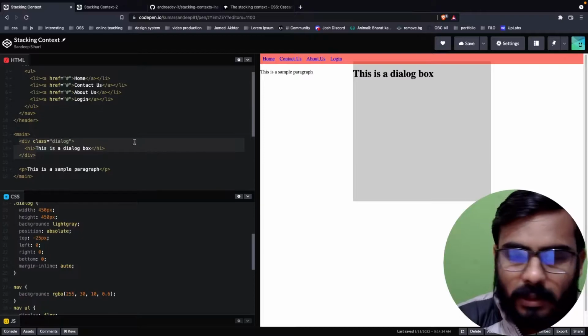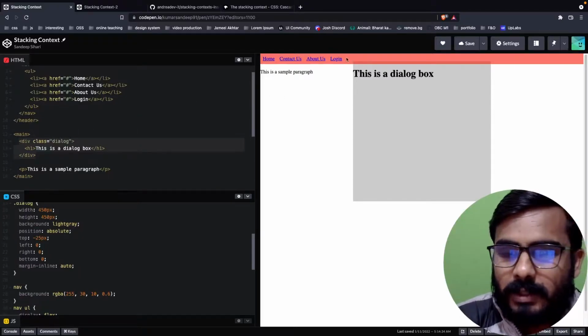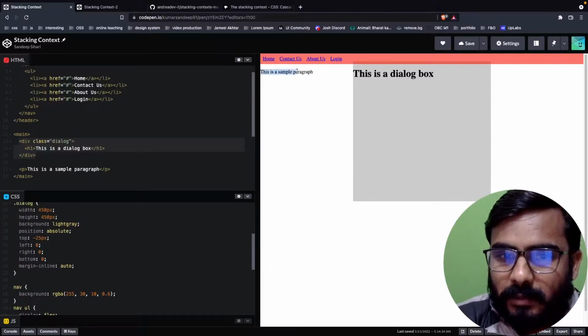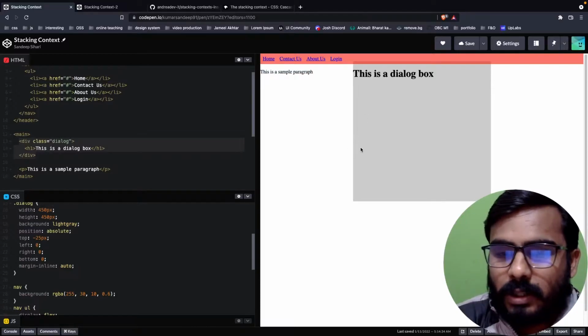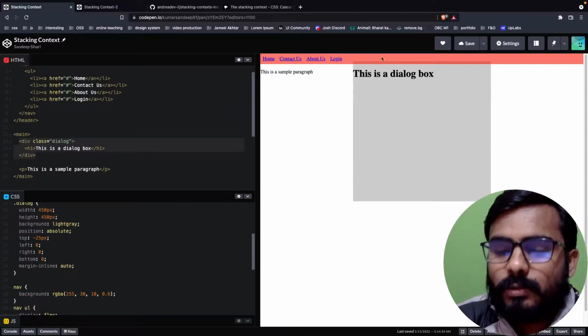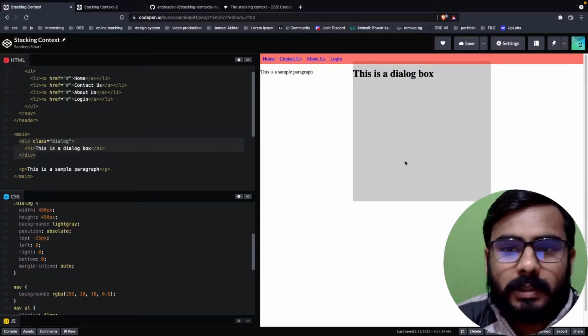Position where you want to place an element on the top of another element, or let's say on the top of each and every element side wise. But you are facing some problem to do that. So let me show you some examples. Let's say this is a simple website. There is this navigation bar, and there is this paragraph, and there is this dialog box. What I want is for this dialog box to be on the top of everything else.